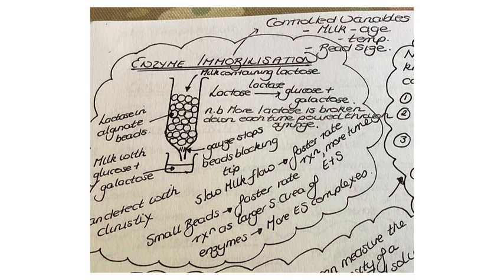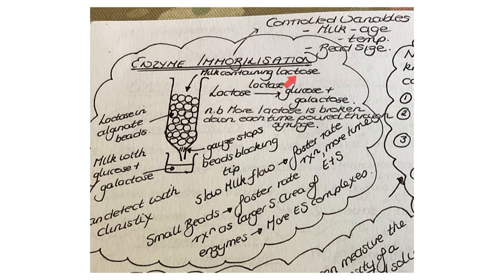So I just want to mention a few things then about enzyme immobilization. So again, if you were using immobilized beads, there are things that you would need to control. For example, the age of milk, the temperature of the milk if you were investigating something other than temperature, the bead size. There's lots of different variables in enzyme immobilization. So this is a very popular example here.